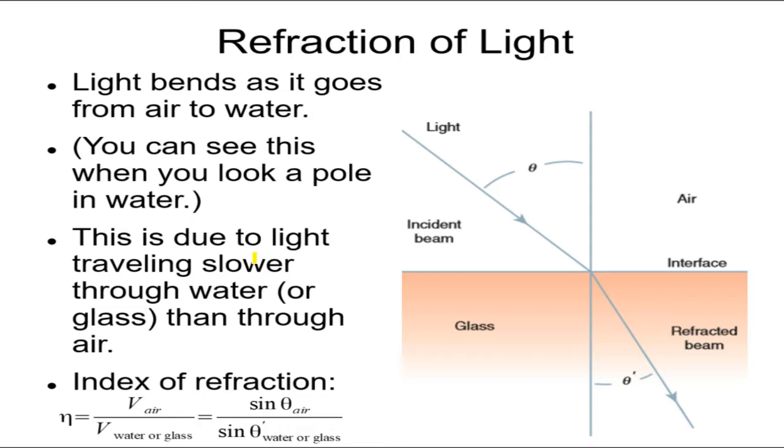And in fact, if it comes from glass to air, then there are some properties that are very important. But again, that's really not what we're getting into. The point is that light will bend when it gets from air to glass and glass to air, and it bends differently for different materials.